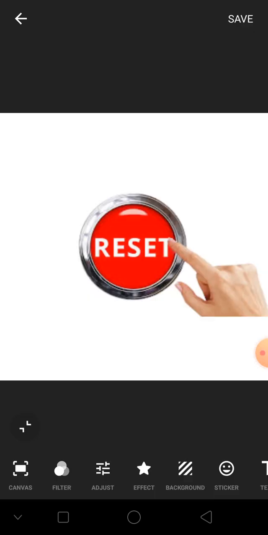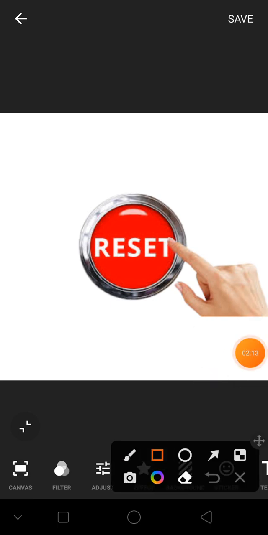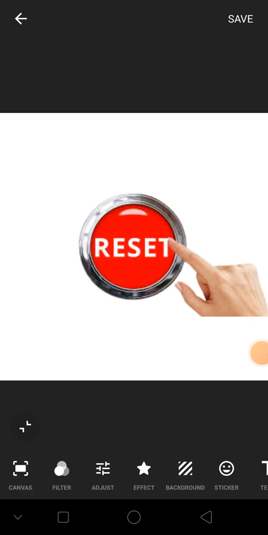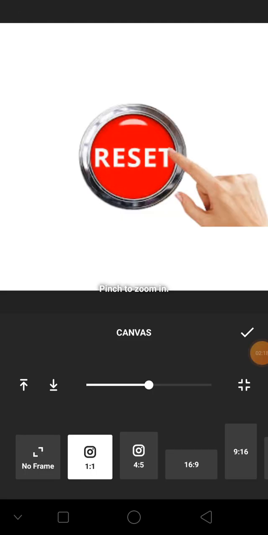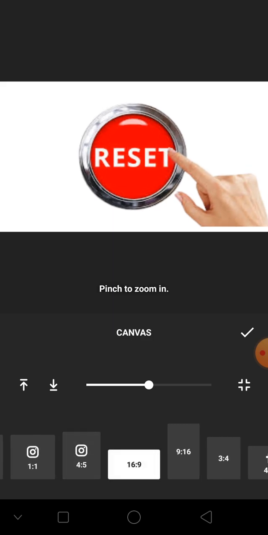As you can see, this is it. We cannot just design like this because this is not the size of a YouTube thumbnail. So we come over to this place where it says Canvas here. This is where we resize the design. You click on Canvas. As you can see, you choose the perfect size, and you know YouTube, this is the size of YouTube, 16:9, when using InShot.